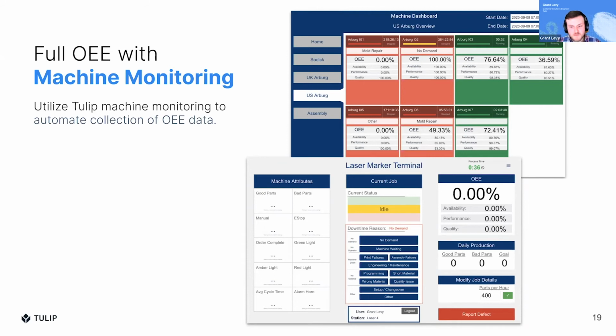Part of the reason why I don't want to go too deep here is it can be heavily dependent on the individual machine. Tulip can connect to anything that can output an OPC UA signal. A lot of folks use a middleware software, like Kepware or some other OPC translational service that converts common machine protocols to OPC UA.